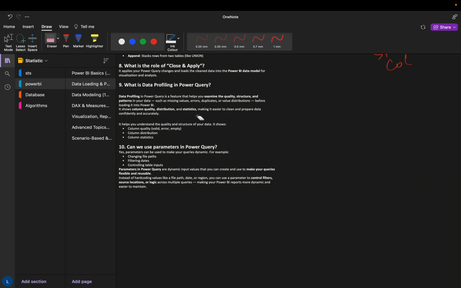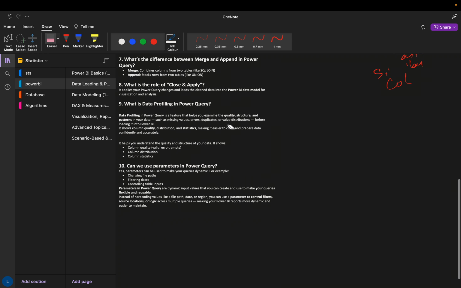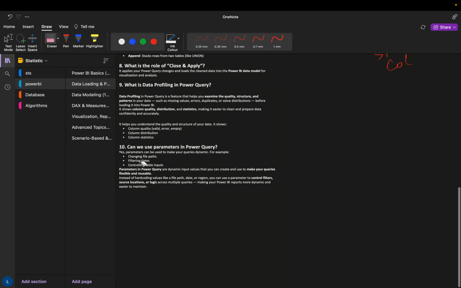All right. Now, the last question for today is, can we use a parameter in Power Query? Let us understand first of all what a parameter is. Parameters in Power Query are dynamic input values that you create and use to make queries flexible and reusable.